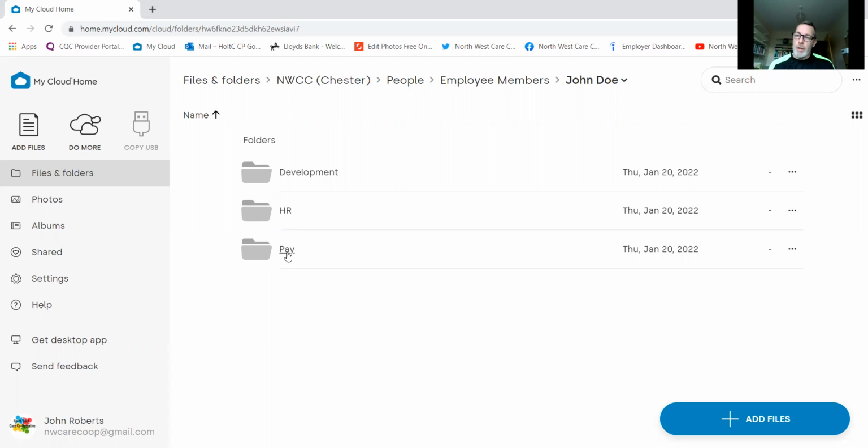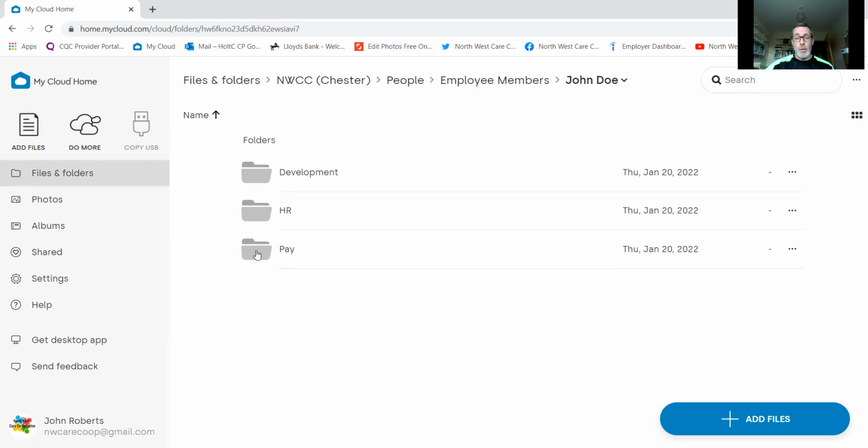Those of you who've joined us since we've been on the Cashflow software, where your pay slips are available through Cashflow, you probably won't have a pay folder, because that's traditionally been the place where we store pay slips. And you may have an HR and pay folder where we'll put all the HR information relating to pay, but your pay slips will be stored on Cashflow. For those of you who've been around in the Co-Operative for longer than we've been on the Cashflow system, which is from about October last year, anytime prior to that, all your pay statements will be in this third pay folder.